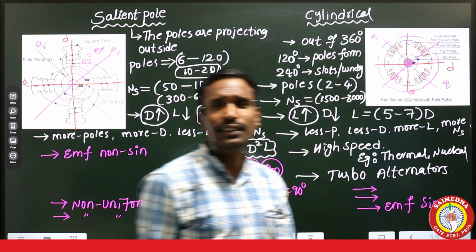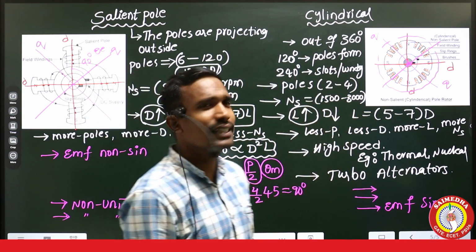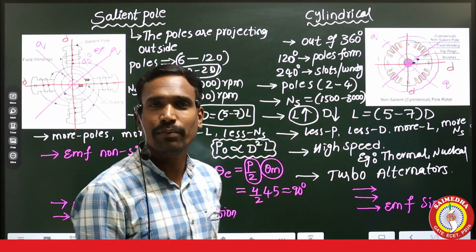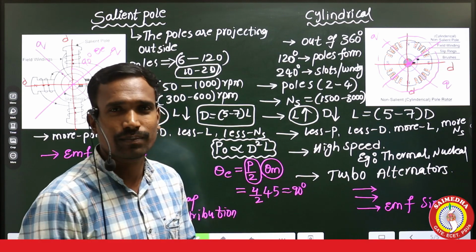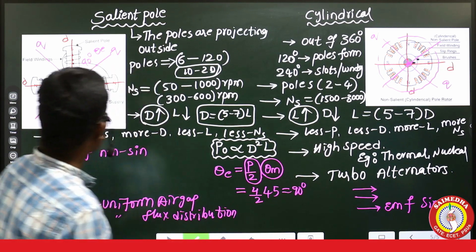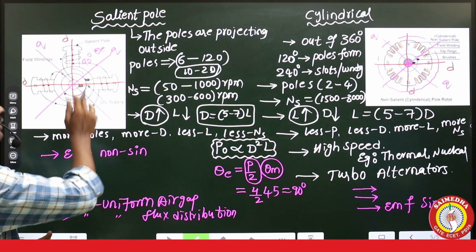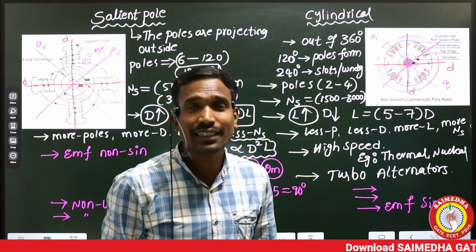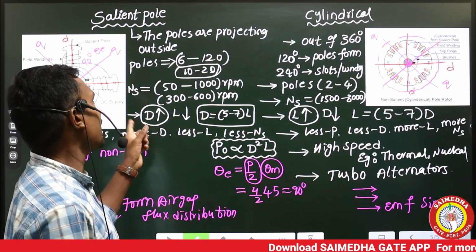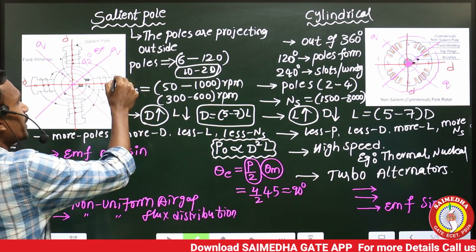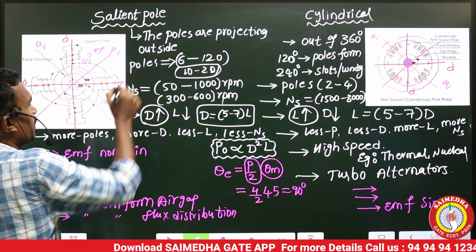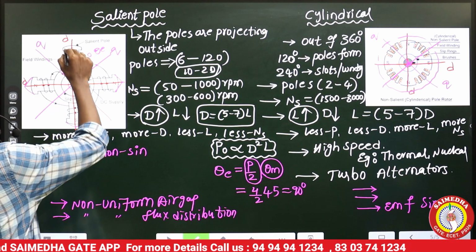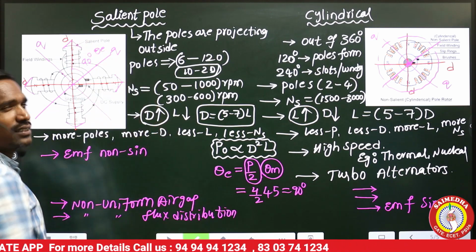In which of the following cases is EMF sinusoidal? In non-salient pole, in a smooth cylindrical machine, we can have a sinusoidal EMF without any modification. Now, sir, I want sinusoidal EMF even in salient pole also. So, what do I have to do? To get the sinusoidal EMF in our salient pole machine, we need to make some modifications. We need to change the pole structure like this.